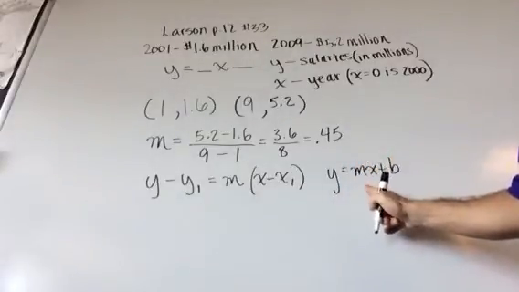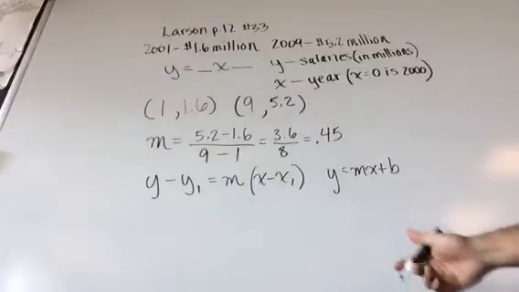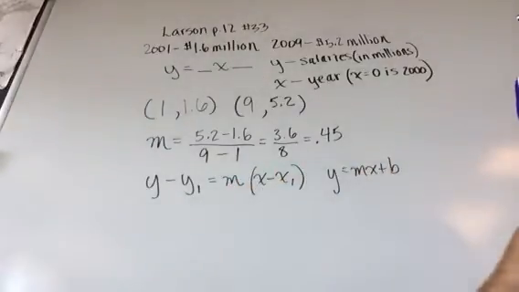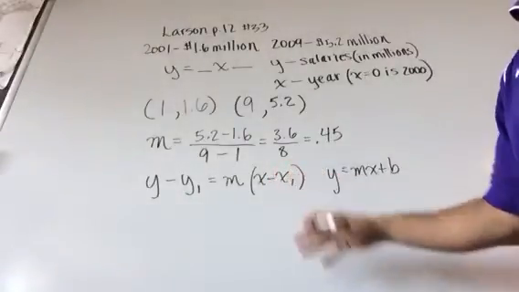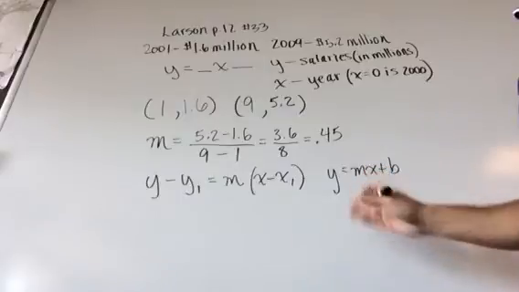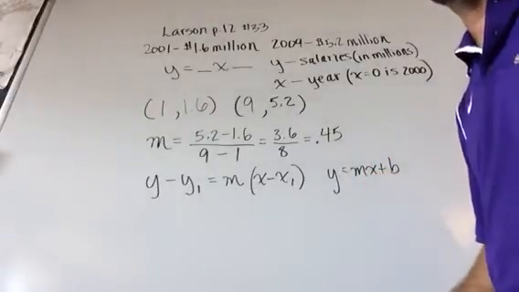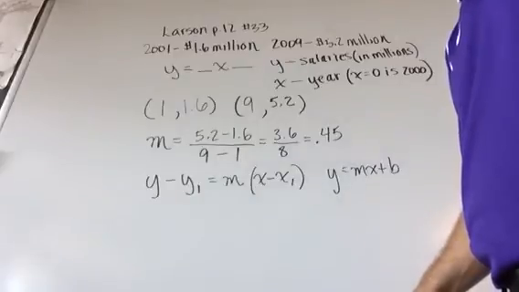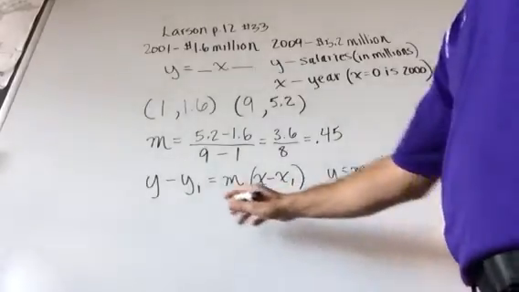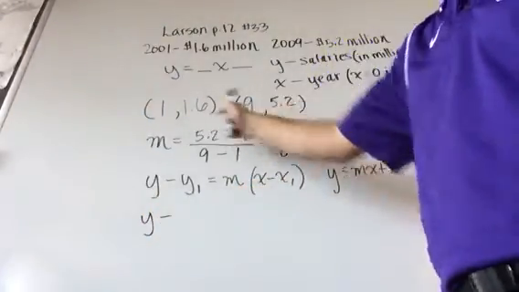But if you do y equals mx plus b, then you're going to have to solve for b, which is going to take another step. So I would say use this equation, and hopefully you remember that equation. If you don't remember it perfectly all of the time, then you should probably use y equals mx plus b and solve for b. I may address that depending on the time here, but I do like to keep these under 10 minutes.